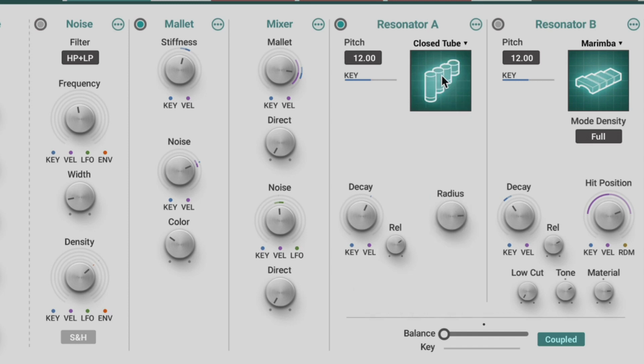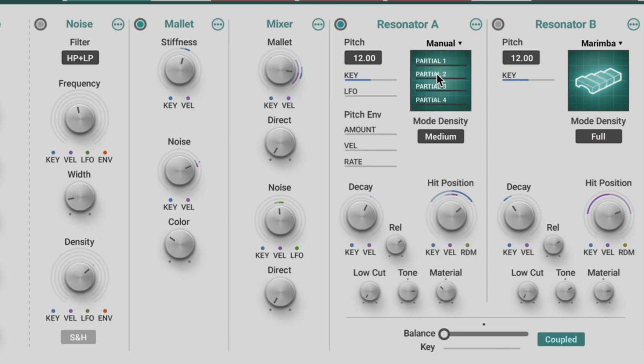A closed tube is a cylindrical tube with one end closed, and it allows us to get only odd harmonics. The open tube is a cylindrical tube with both ends open, where we can get the complete harmonic series, even and odd. And in the manual mode, we create our own custom resonator by selecting up to 4 partials and dialing them in.